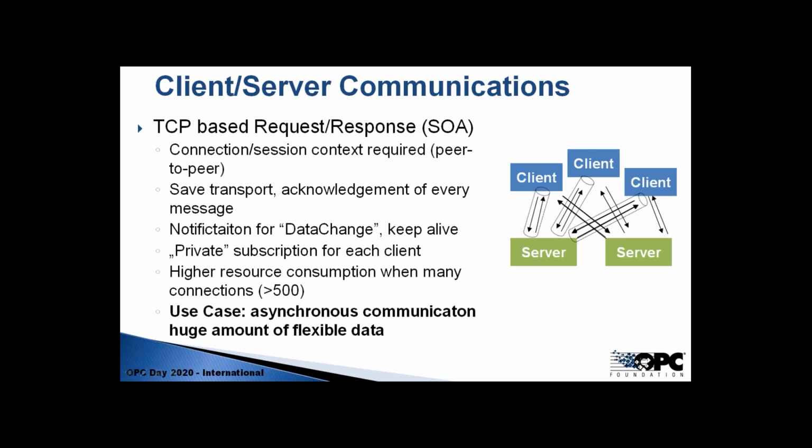The use case is the asynchronous communication for a huge amount of flexible data. Each client can ask for different information on the server and will get that information. This is typically used for the SCADA HMI use cases, also for IT and cloud communication, and so that's the use case range where you use the client server communication.